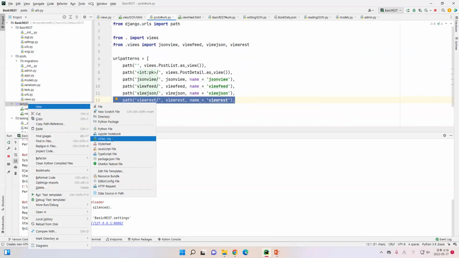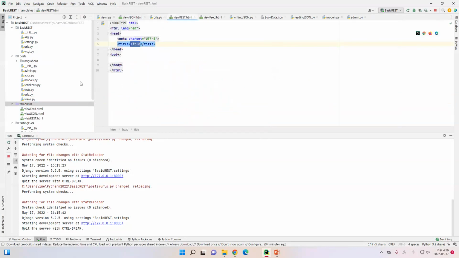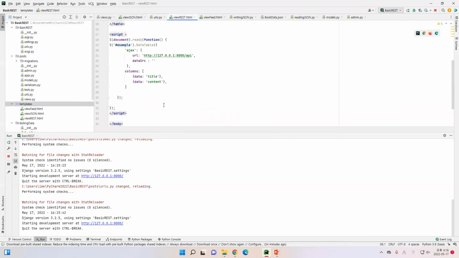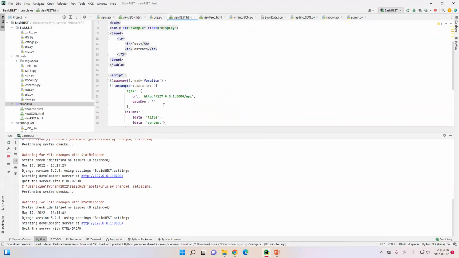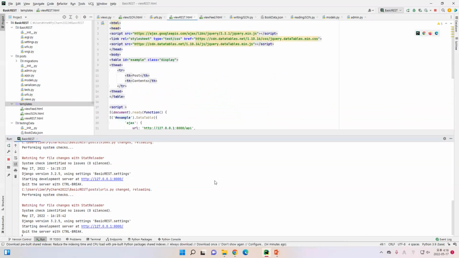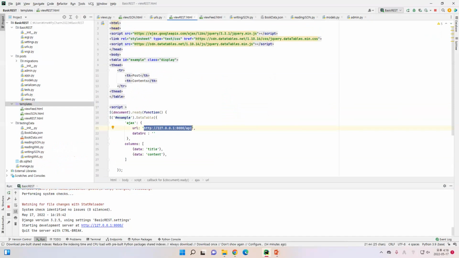I create an HTML file, view rest.html, and then I can paste the code here. So the information that we get was the post related content.